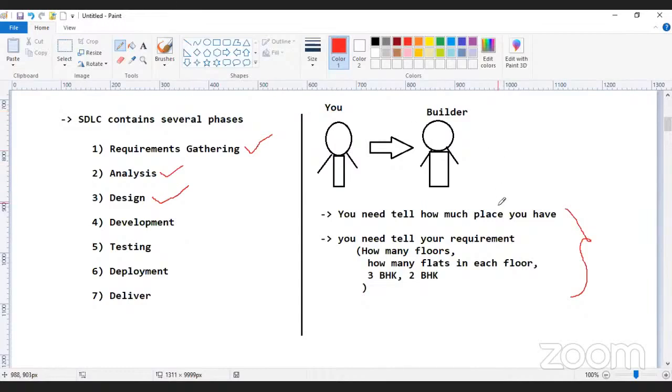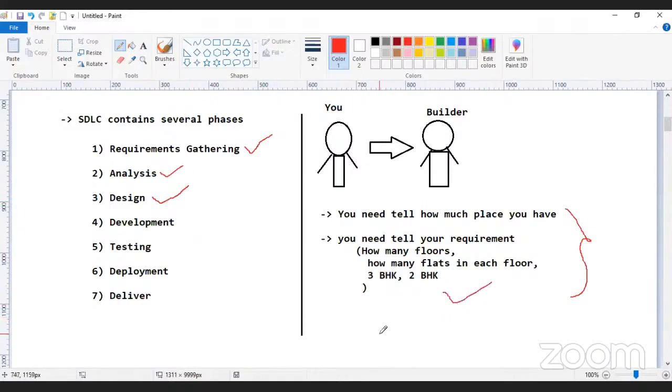So for the apartment, we are going to draw the design, diagram, planning. Where is the kitchen? Where is the bedroom? Where is the hall, balcony? That design we will do for a building. For a software project, what is the meaning of design? Screens design, architecture design. How many screens we want in the project, that we are going to design. Okay, here they will do the planning.